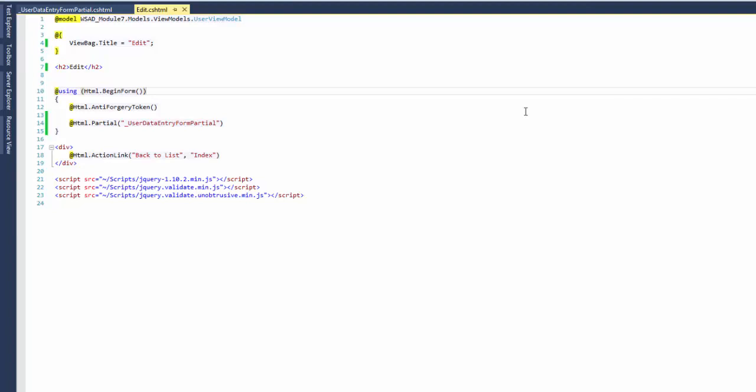Where things start to get a little more complicated is when the partial has its own view model that's different than the parent, or maybe it's only using a property off of the parent view model in order to render the partial. That's where we start to utilize things like actions to render and pass our partials, and we'll discuss that in our next video.